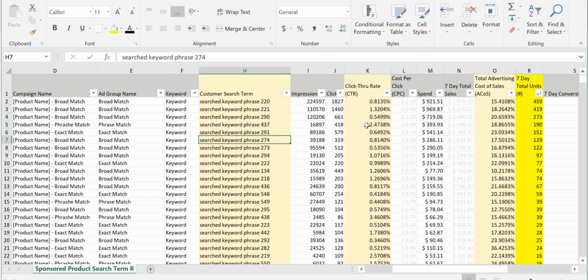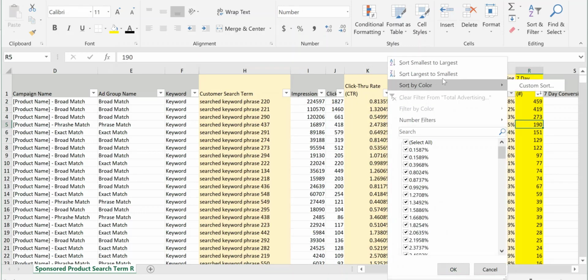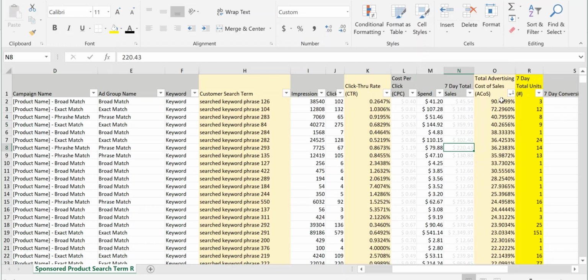And the third thing for optimization, after I went through the clicks, I'm going to go through the A cost. I'm going to remove the filter from the clicks and go through the A cost, and you can see here it's 90%. I have like 102 clicks, $41 spent. It's a complete loss here, even though I made 3 sales, right? This is loss here, this is loss here, all these are loss here. So I want to really make sure that I'm lowering these numbers down.